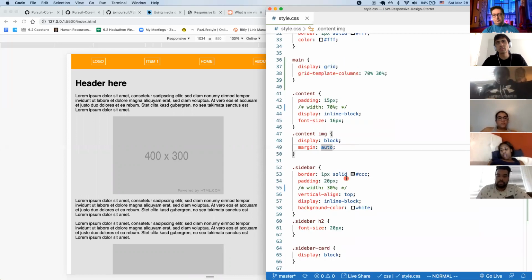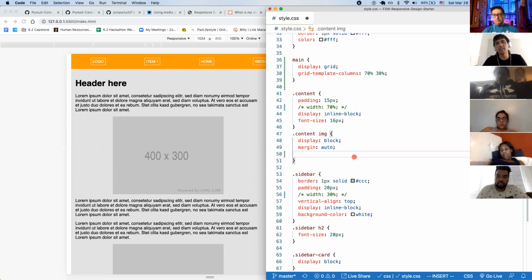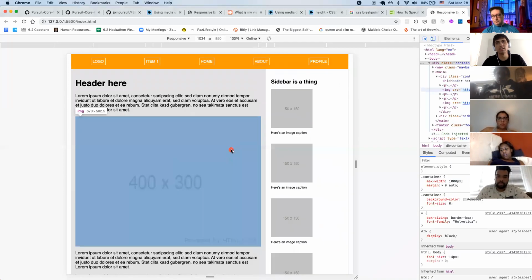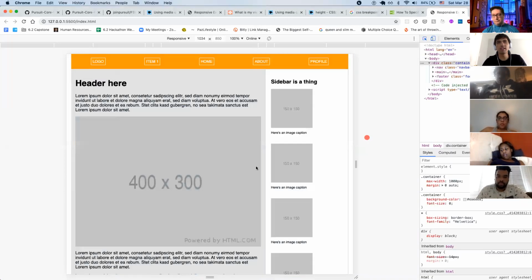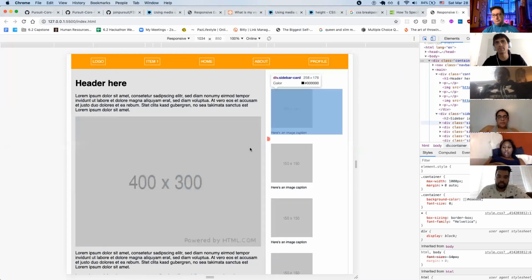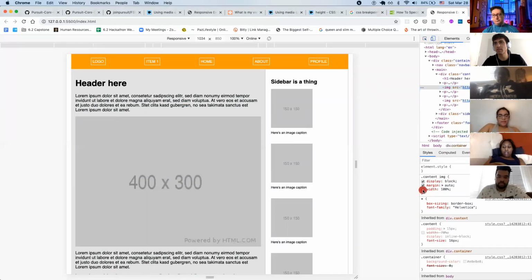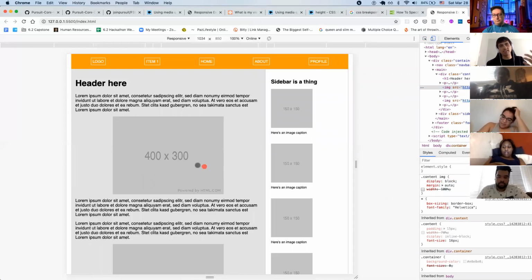I think what I want to do is let's set the width of the image to be 100% of its container. Let's take a look at what this looks like. So we have that. Then our images are that big, 100% of the available space. Let's take a look at what that looked like before here. By default, the image will be its original size, in this case 400 by 300.